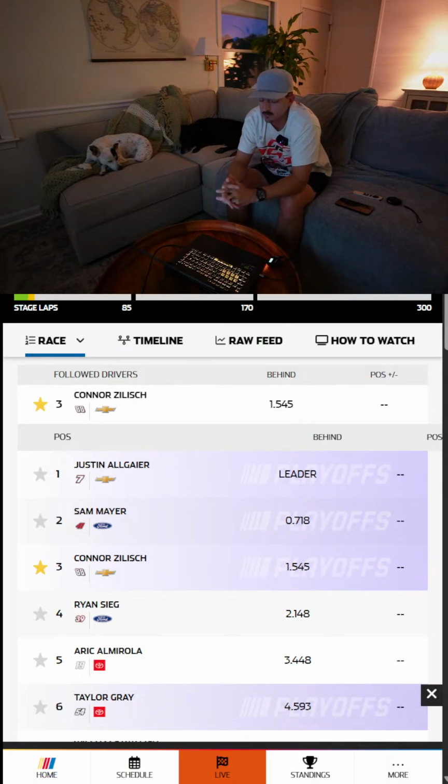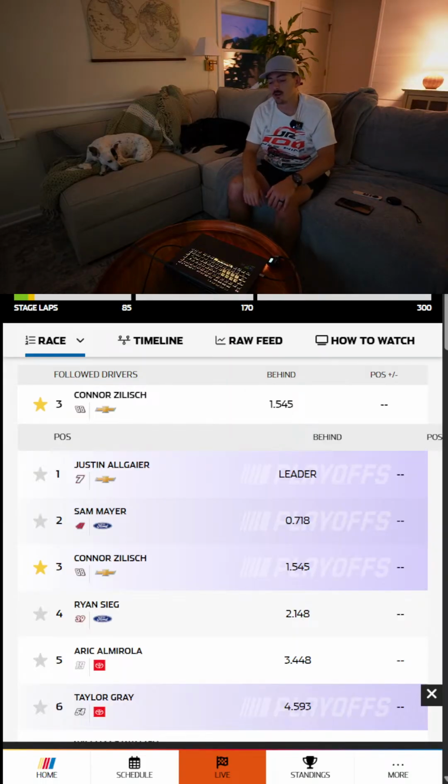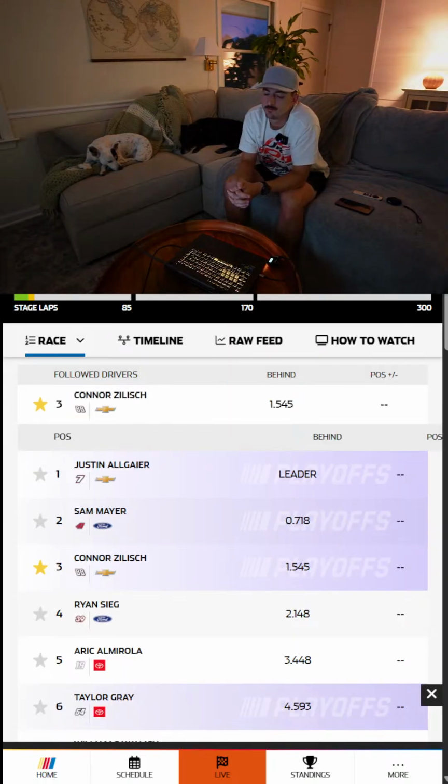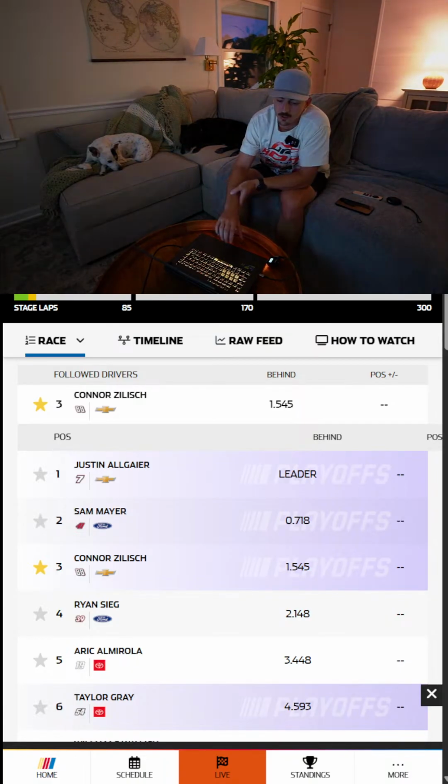I really need to get this working. It's easier to stream this way anyway, and kind of figure out things, versus sitting on the same rig and trying to drive and push buttons at the same time and change settings and all that crap. What are you guys up to this evening? NASCAR race is on, so I know what you should be doing, but I don't know if that's what you're actually doing.